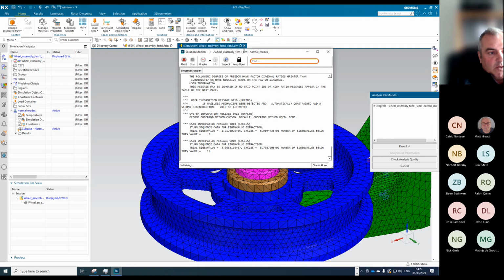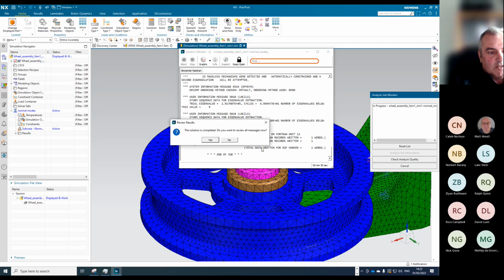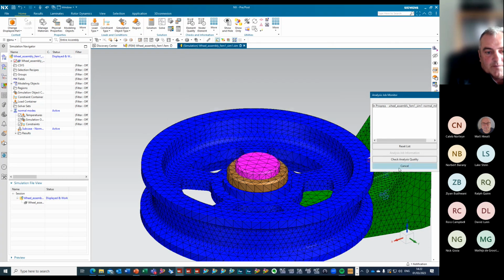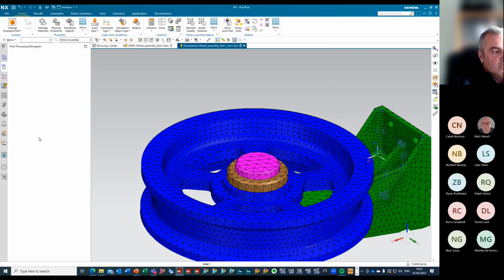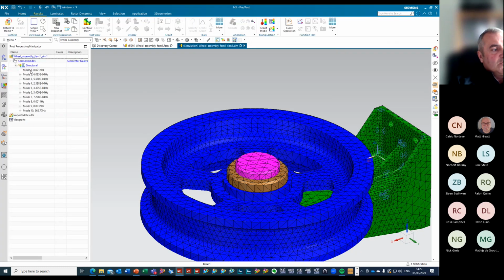But in this case, we're looking to do it to work out the natural frequencies and the behavior. So here, I'm not going to look at the list files. I'm going to go in and look at my result. Now notice in here, I've got 9 modes that are all nearly or around 0 Hertz. So these are all rigid body motions.